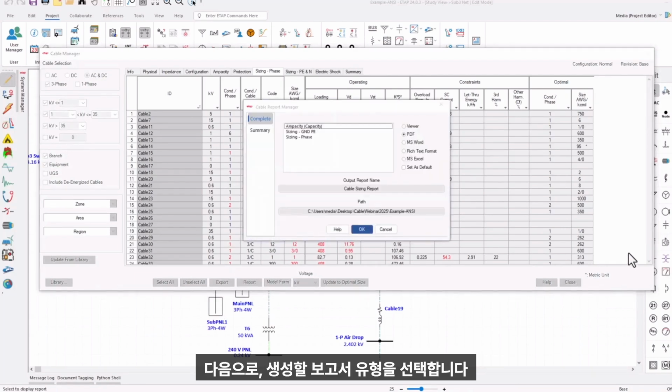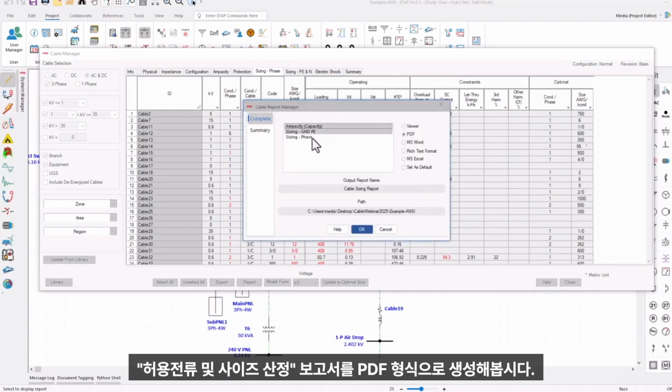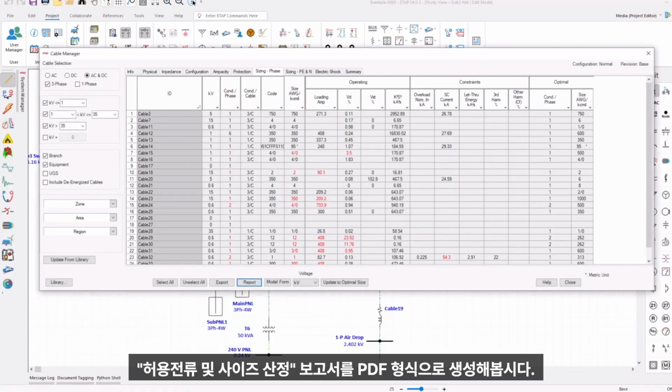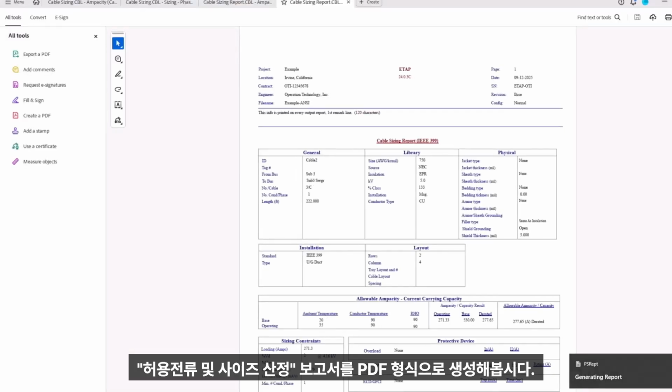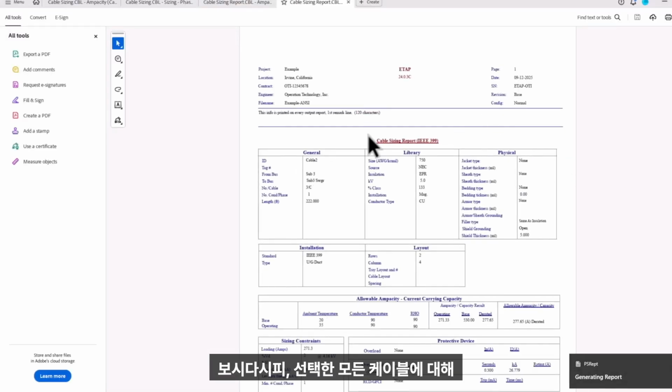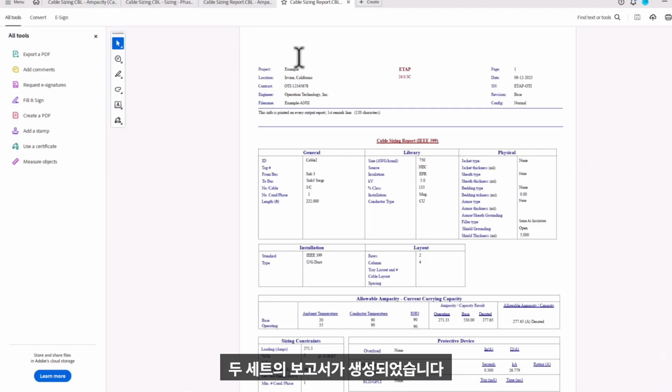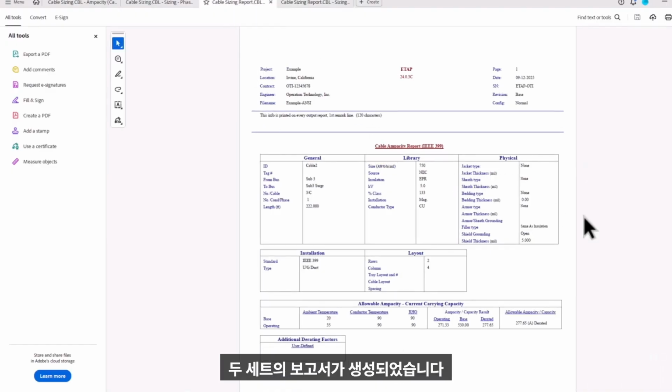Next, we select the type of reports to create. Let's create ampacity and sizing phase reports in PDF format. As you can see, both sets of reports have been created for all of the selected cables.